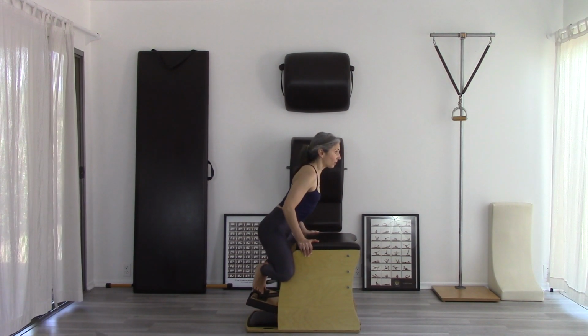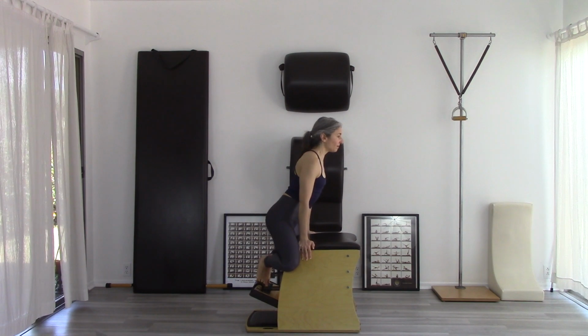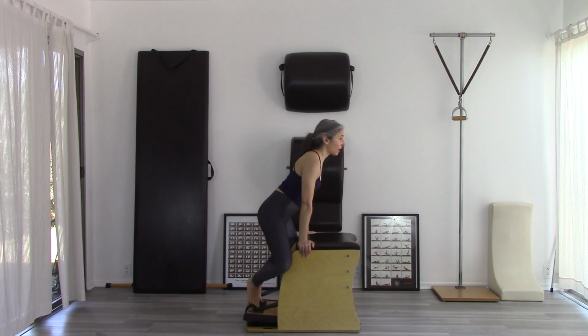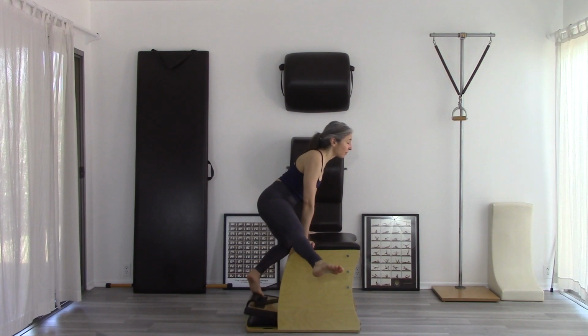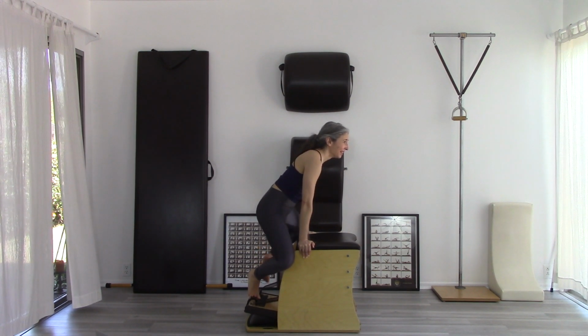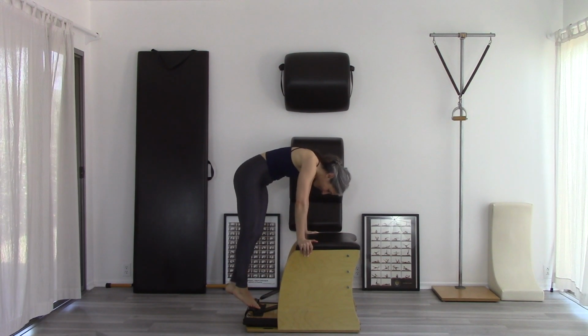Keep the lift as you lower. Pull up, pull up, pull up, pull up, pull up, pull up. Whew. My toe got stuck on the spring. And then come all the way down. Stand up, take a stretch.